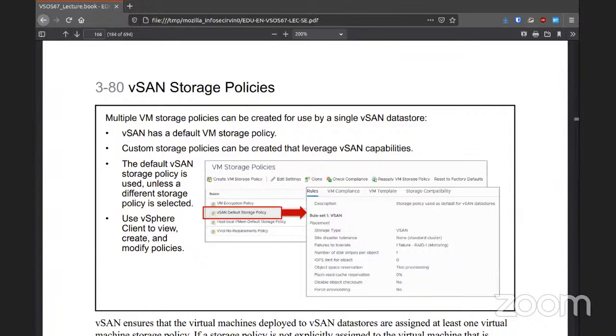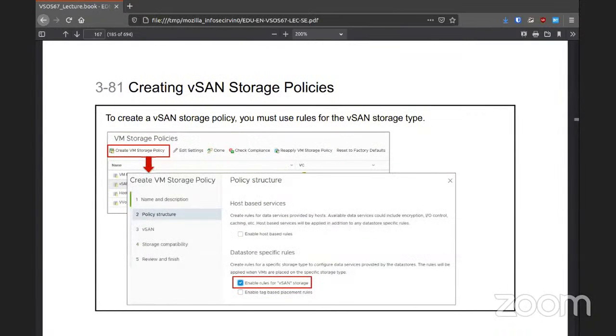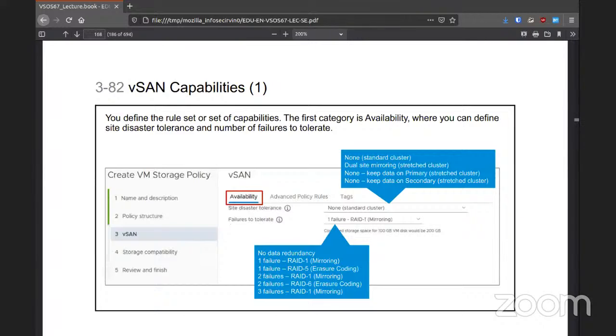You can have multiple virtual machine storage policies in a single VSAN storage. There is a default already, and you can make more to apply. To make one, it's a simple wizard. You define the storage type.